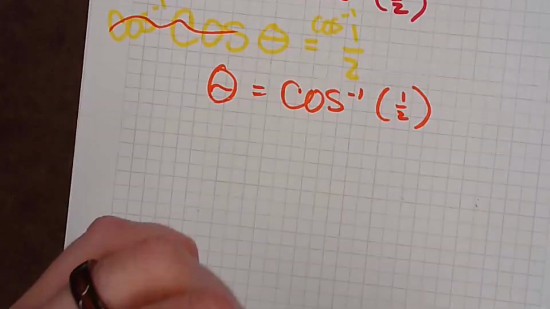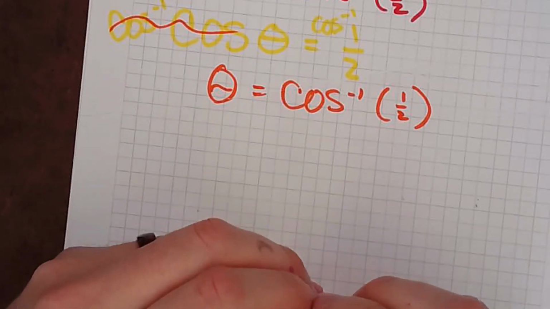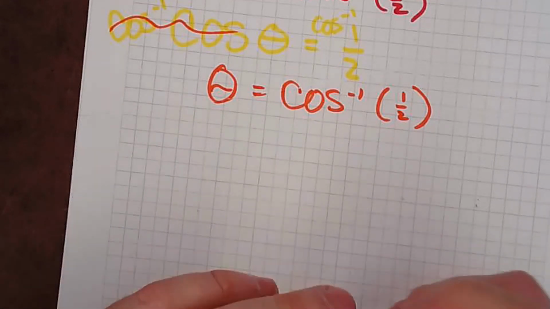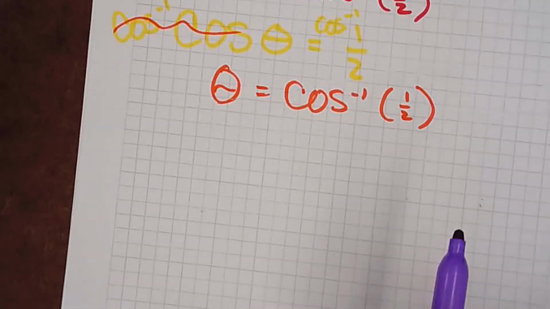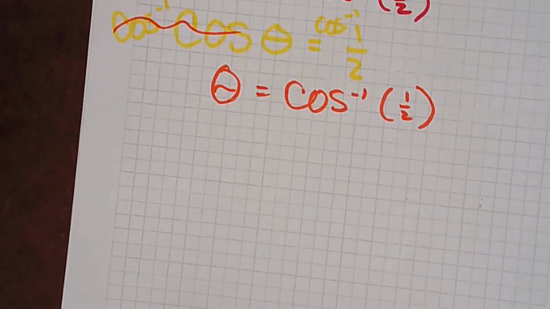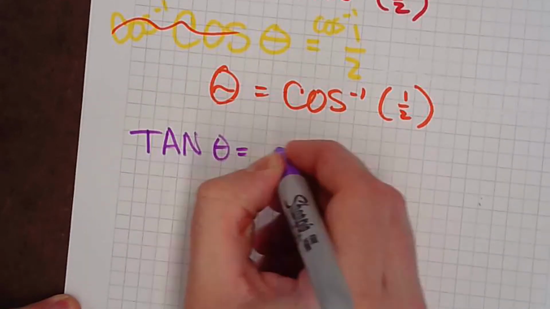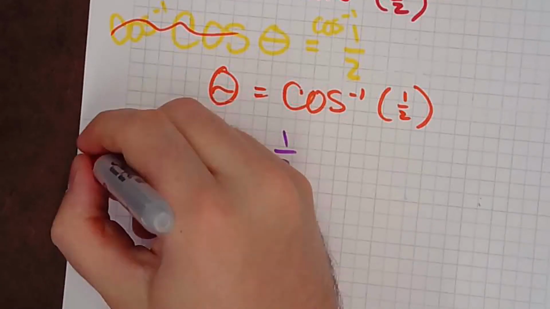If I say multiply 3 times 2, you might say, well, why is 3 times 2 equal to 6? That makes sense. But you don't need to ask why times is called times. Just because we called it that. We call this cosine inverse. It's the undo of cosine. They're just opposites, like division and multiplication. Okay, so if I have tangent theta equals a half, what do I need to do to get theta on its own, everybody? Tangent inverse to both sides.